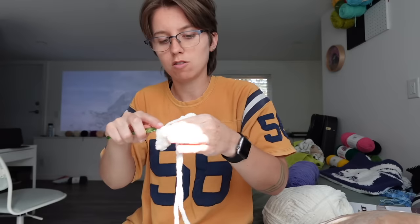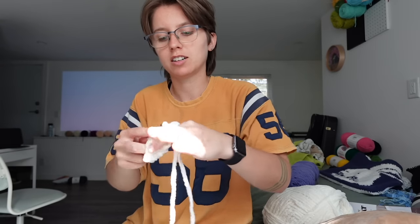I'm struggling. It's getting easier, so it's fine. It's kind of holey. I might have to redo my chain and do it tighter. More work already than I thought it was gonna be, but it's gonna be so soft.